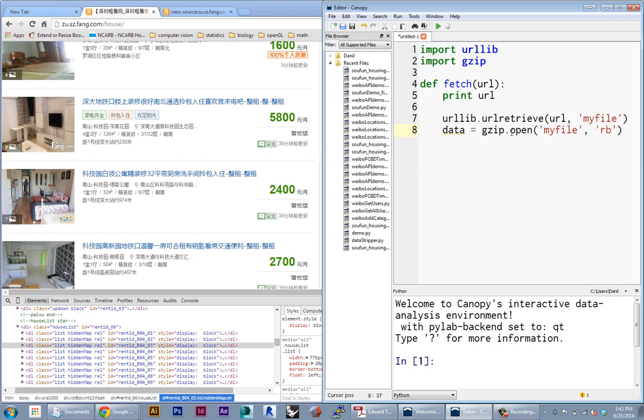We did this last week with the code. We open it, we download it, we uncompress it, and then we have to read the text from it. And in Python, just like a lot of languages, we can actually gang together a lot of these functions by just listing them one after the other with dots, the dot syntax.